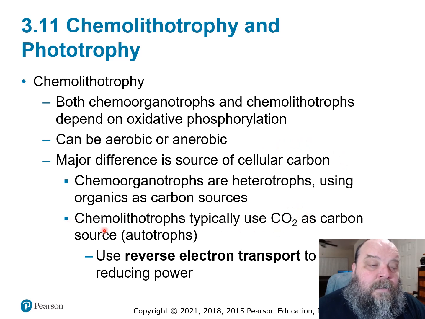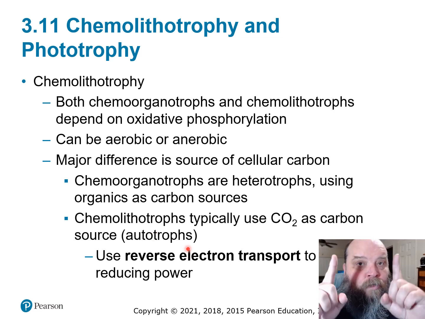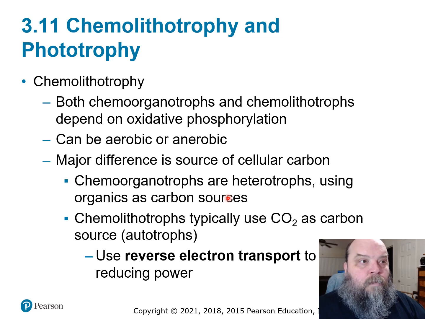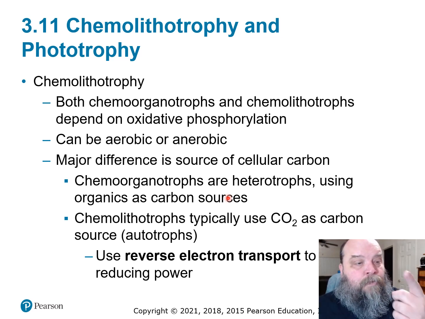Carbon dioxide for chemolithotrophs, they'll link them together. Two carbon dioxides together gives you a 2-carbon strand, acetate. Start linking more and more of those together. You can start building up sugars. You can start building up fatty acids. And from there, sky's the limit. For the chemoorganotrophs, their carbons that they're going to utilize are going to come from whatever organic compounds, proteins, nucleic acids, lipids, they take up into the cell.